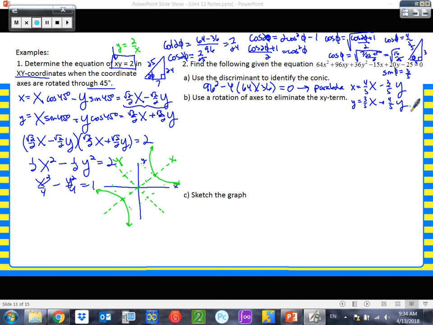Does everyone see why we had to get the 3/5 and the 4/5 so we could fill out the formulas? Okay. So having a calculator and finding the actual angle measure is not going to help us with this problem. In this instance, it'll help us later, but not now. I mean, we need just a number, right? So what do you think we're going to have to do with those? What did we do with those over here? We had to substitute them in. We have to substitute them into this.